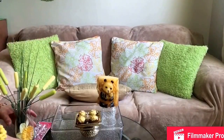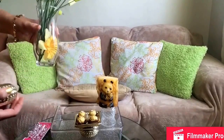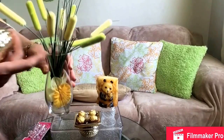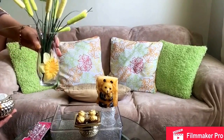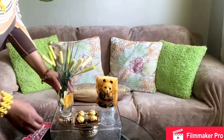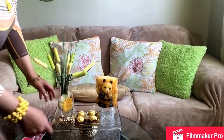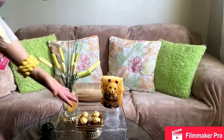And on the left side I'm going to put this, the second one, and then add this flower vase, or maybe it's a glass, I'm not sure. Again, I added some cattails, but they will be symbolizing the bamboos that the panda bear loves. So I'm placing this on the left side. And I added 1 daffodil here. Of course, it's artificial again. And my tray is ready to welcome my guests.